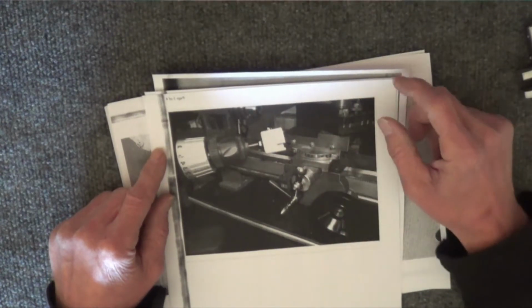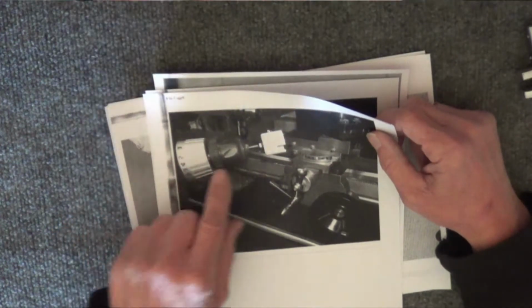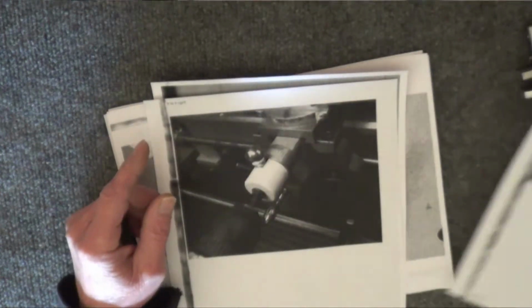Nice clean blade, which mine was clean. I gotta clean mine up somehow, get all the shiny surfaces back. But great idea. I'm going to try that myself to see how that works.